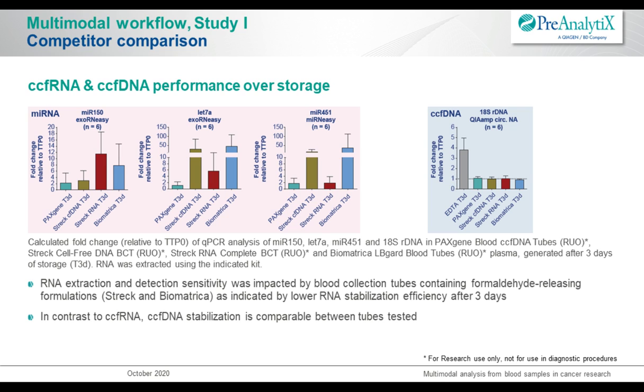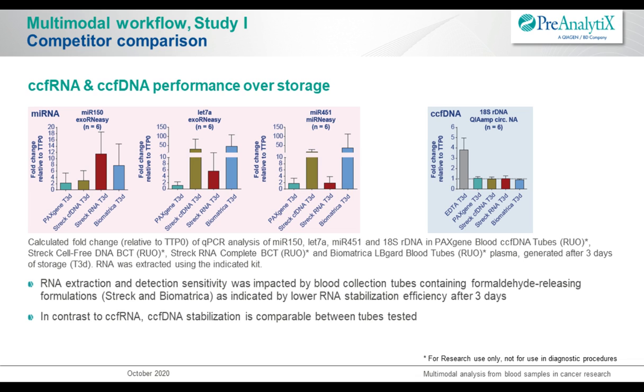On the right, in this bluish graph, you see that we also looked, as I said, at the ccfDNA. So from the same plasma, we isolated the ccfDNA, and you see that there we have nearly no change for all the tubes that we looked at, compared to EDTA, where we have a huge release of DNA, as we have seen in the first part of my talk.